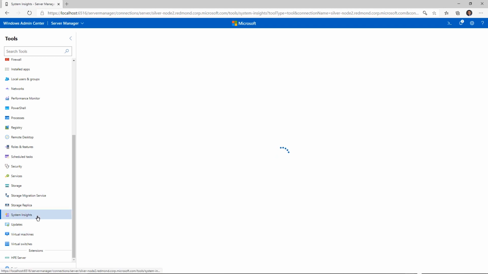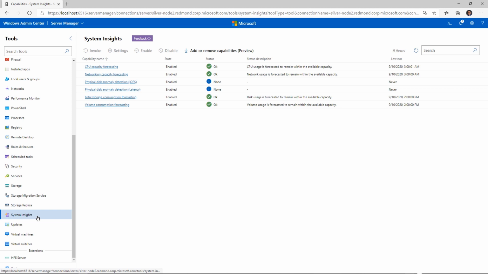Well, if you're looking for the UI for this within Windows Server, you won't find it. That's because the UI for System Insights is all built into Windows Admin Center. Again, I can't underscore this enough. All new UI for Windows Server is going into Windows Admin Center so that it can be managed remotely. And in fact, what this feature allows you to do with System Insights is this is some lightweight predictive analytics.